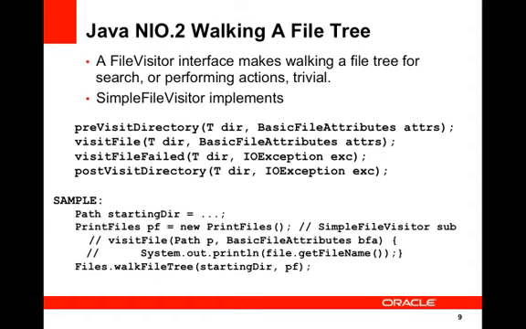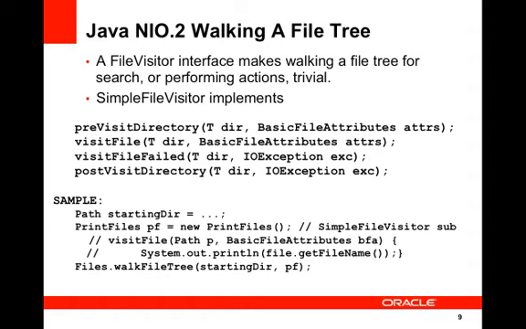You don't need to implement all four of the FileVisitor methods. Instead of implementing the FileVisitor interface, you can extend the SimpleFileVisitor class. This class, which implements the FileVisitor interface, visits all the files in the tree and throws an IOError when an error is encountered. You can extend this class and only override the methods that you actually require.